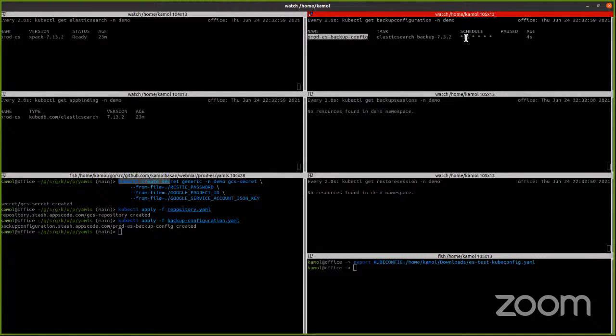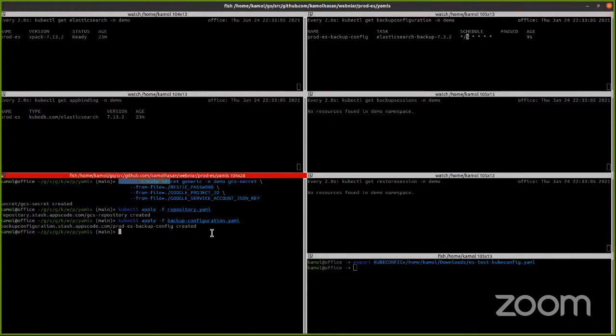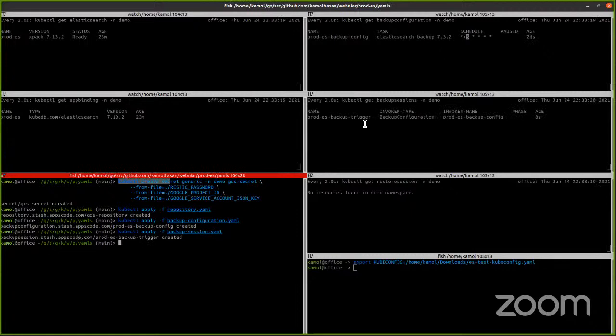It will schedule a backup session every 5 minutes, but you can manually trigger the backup. So we are going to manually trigger the backup for the demo by using a backup session. So we have triggered a backup, which is now in running state.